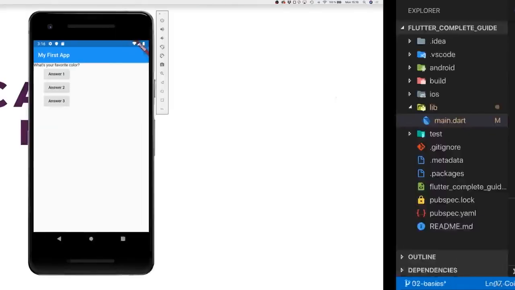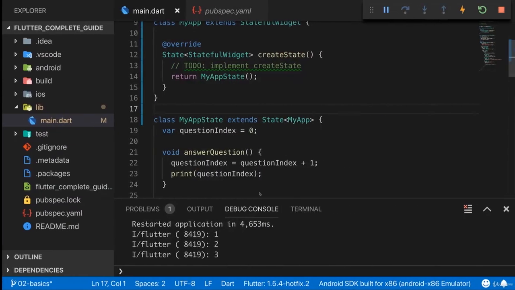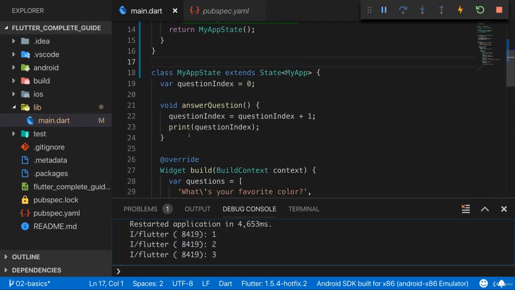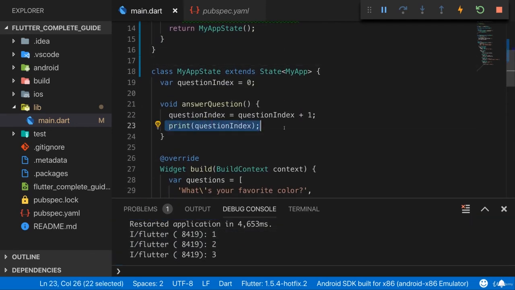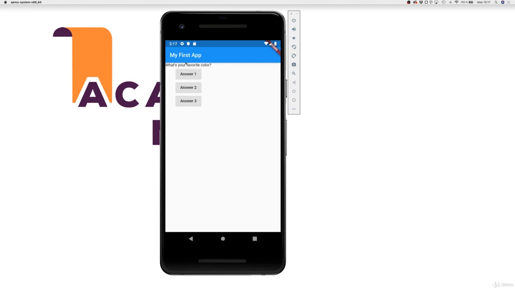Now with that, if you go back and you click answer 1, please watch the what's your favorite color text. Still nothing changes. We see the output go up there with the print statement, which is still part of answerQuestion, but still nothing changes in the UI. Well, the reason for that is that still, even with this transformation to stateful widget and state, Flutter doesn't automatically update and re-render the user interface just because we tap the button.